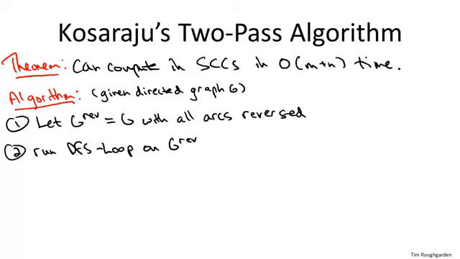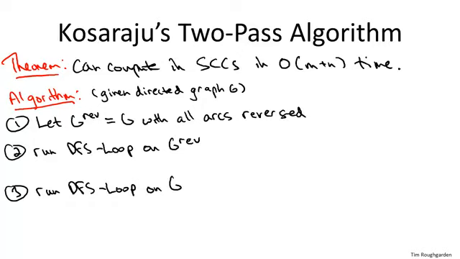Of course, the obvious optimization would be to just run DFS on the original graph, but going across arcs backward. So I'll let you think through the details of how you do that, but that just works. You run DFS, and instead of going forward along edges, you go backward along edges. That simulates depth first search on the reverse graph. Now I've written here DFS loop, and that just means the usual trick where to make sure that you see all of the nodes of the graph, even if it's disconnected, you have an outer loop where you just try each starting point separately. If you haven't already seen it, then you run DFS from that given node. I'll be more detailed on the next slide. And the third step is just you run depth first search again, but this time on the original graph.